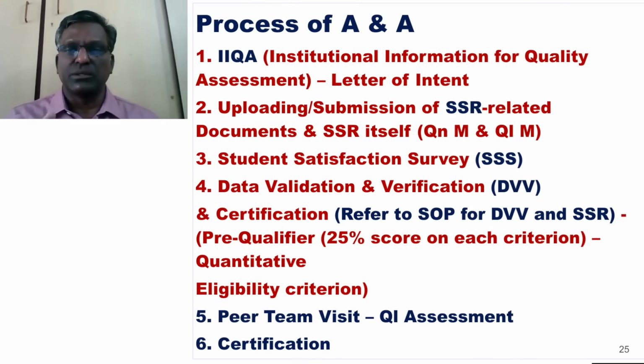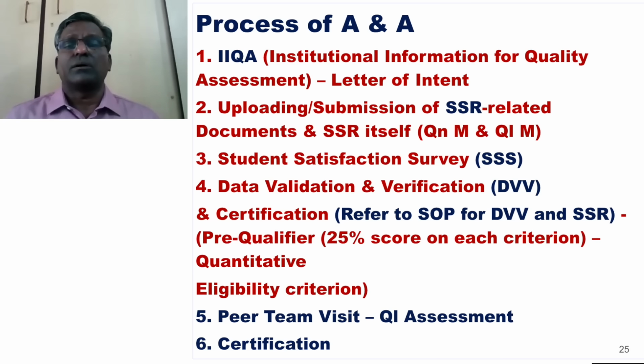Now, please take a look at this slide. I want you to focus on IIQA in the second line. I want you to notice SSR with reference to the second point. And in the third point, I have indicated triple S. And in the fourth point, there is DVV. And the next line, there is SOP. Okay, so if I explain these terms, then I think it is enough.